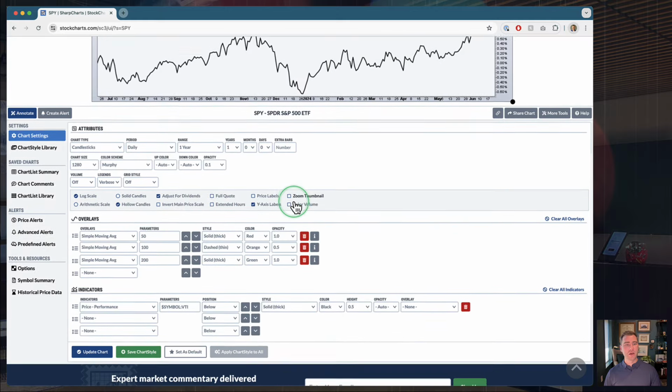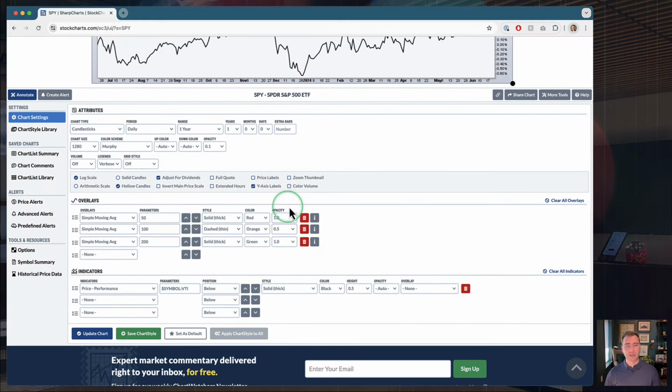So let's take another look at the settings area, show you exactly how to set this up. Very similar chart. Again, we've got the 50 and the 200. I do also have the 100 on here just to have that one pinned between, but you can see that that is a thin dashed line and it's got that same opacity of 0.05. For the 2 that matter, the 2 moving averages that we're going to want to focus on, you can see that I've got solid thick lines here. And again, I've set that opacity to 1.0.